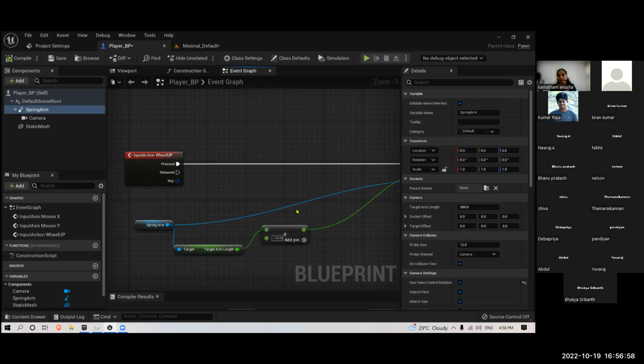This is a very simple code that we can use for input, character input that you can create.